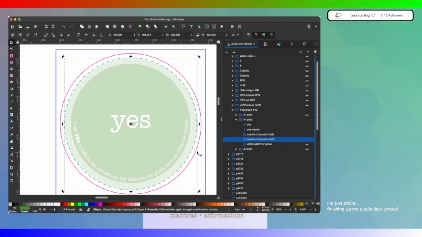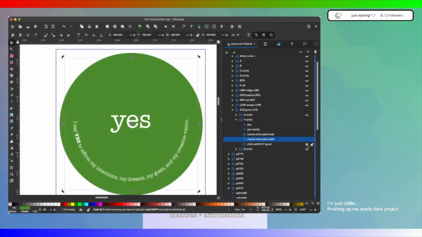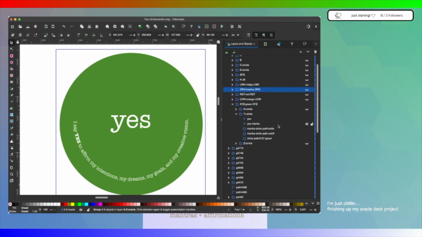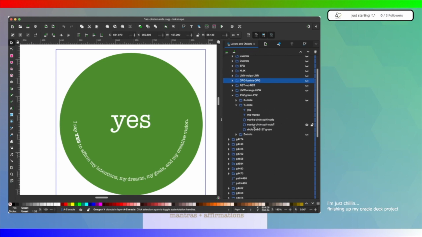The bleed point is the dashed green line, and the end of the print edge is the pink one, the outer circle. I want to fix the mantra alignment of that path, and then once I figure out how to align the path correctly.